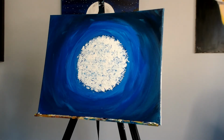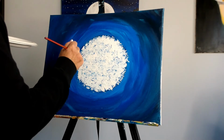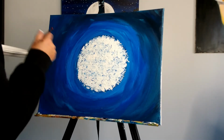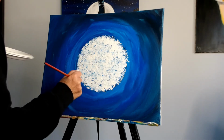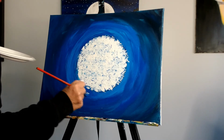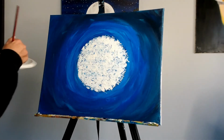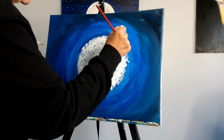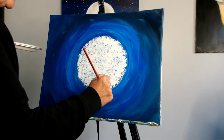And now we're going to go into using our small flat brush, and we can clean up around the painting, around the moon, by just going over that. If you have any marker, you can go over that with the blue. Take our blue and clean that up. If you get some white on there, just make it work. Bring it into the painting. And we just want to make sure that we keep our circle nice and round and we don't have any of the white pouring out from the moon.